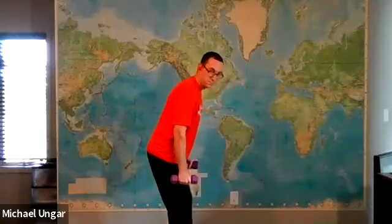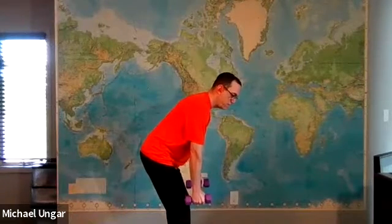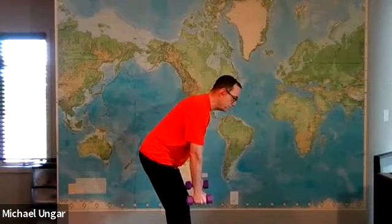All right, take a 15-second break. Next, we've got bent over rows. So bent over rows, butt goes back, and we're going to row both arms at the same time.